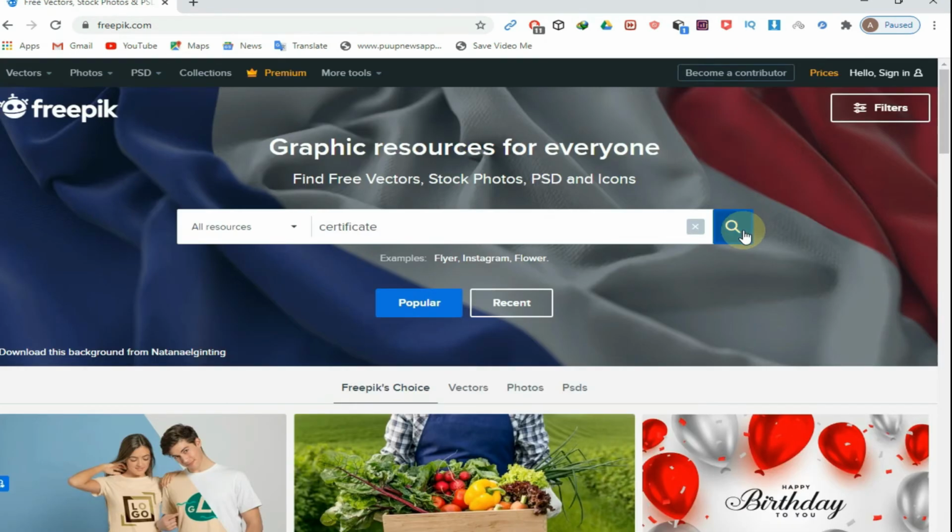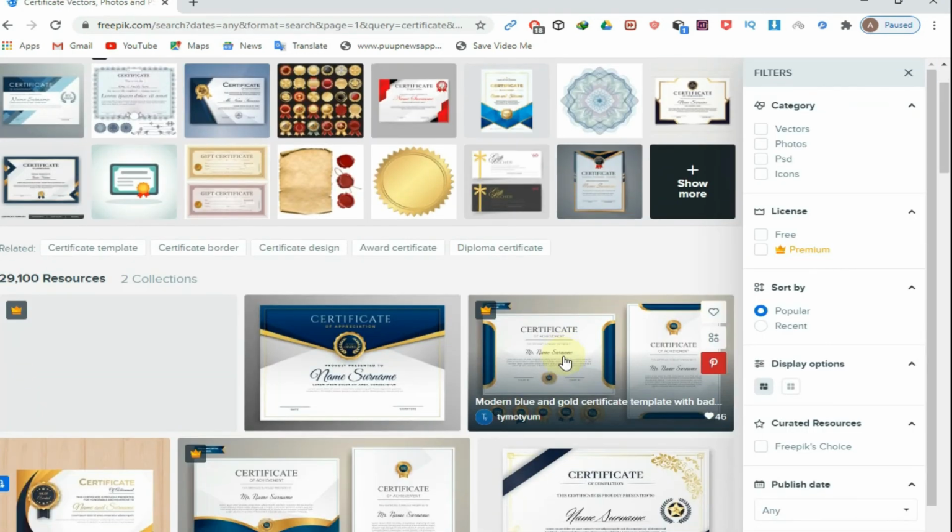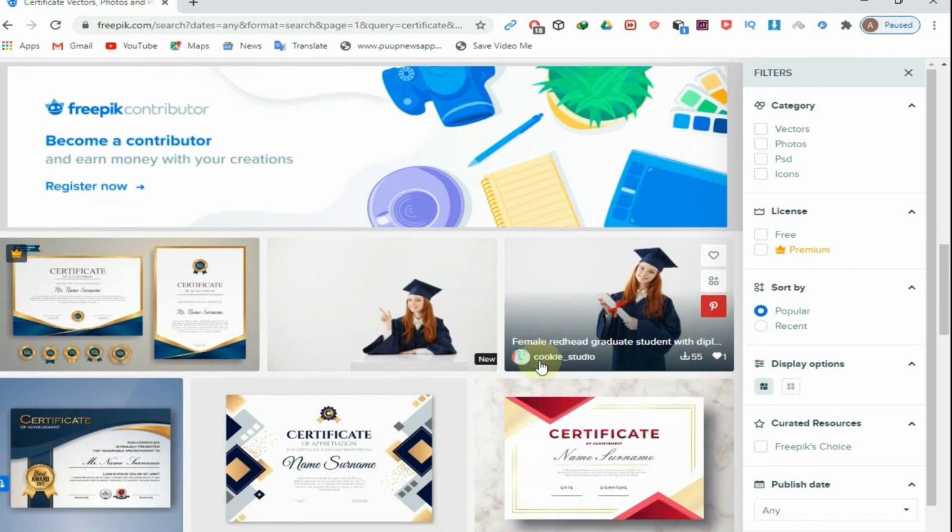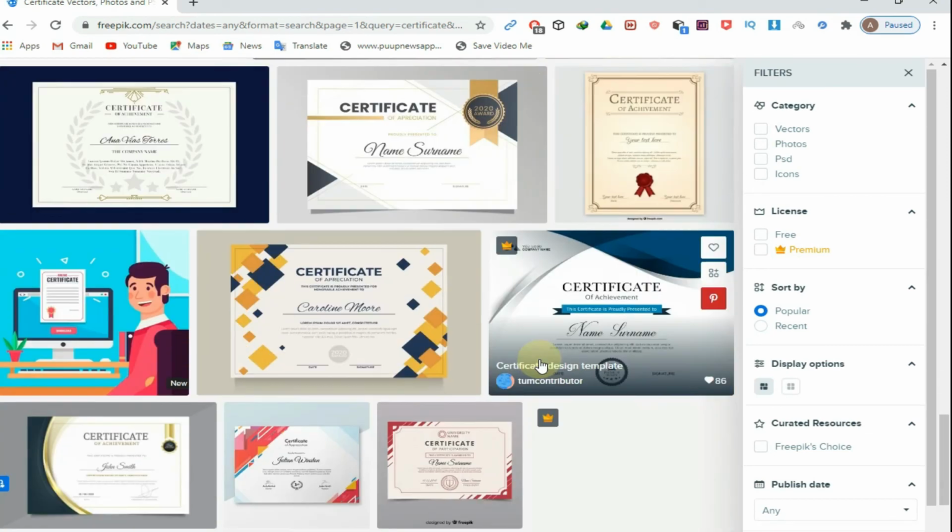If I type certificate, then it will show certificates. As you can see, all the certificates are available.